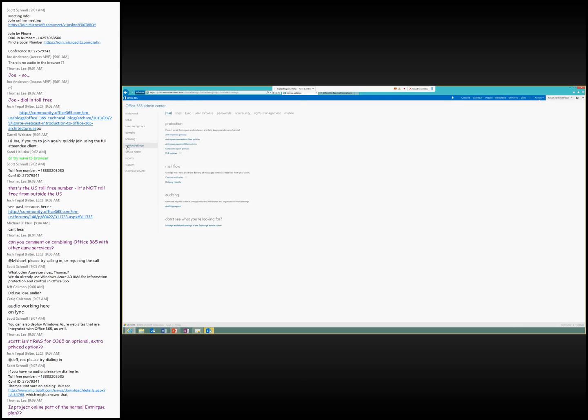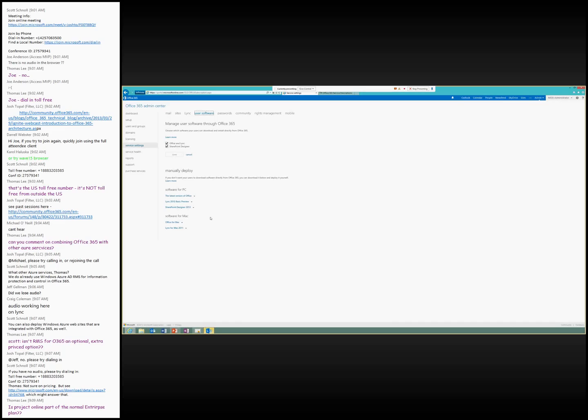Service settings is another example of this, where we've actually integrated some of the different settings from the individual administration portals. So here you can see things like sites, and this will take you to the SharePoint one if you want to manage certain link settings. But then there's also settings that are unique to the service here. This is the user software section. This lets you manage if users can individually download the software and install it themselves. So, for example, if you're in a highly managed environment, you might disable this where you're going to be pushing out the software through your System Center or other software distribution mechanism.